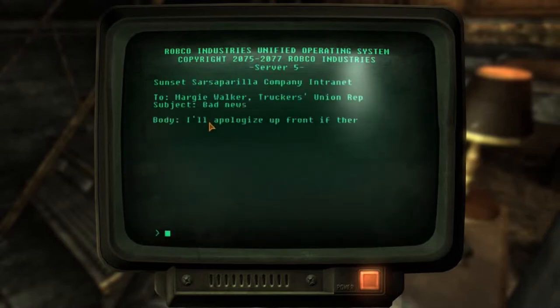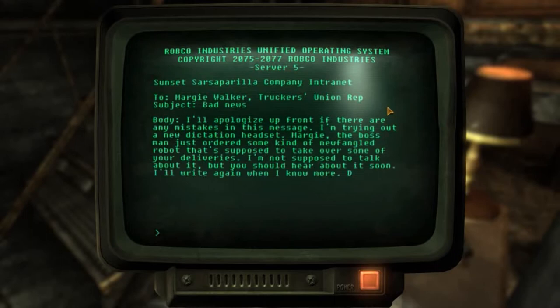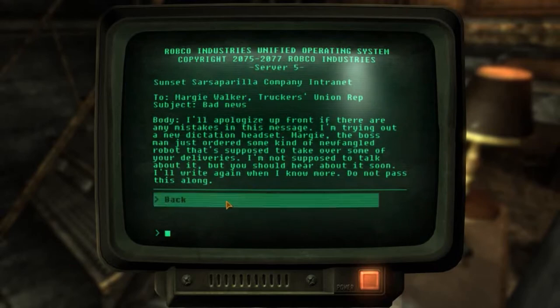Check message. I'll apologize up front if there are any mistakes in this message. I'm trying out a new dictation headset. Margie, the boss man, just ordered some kind of newfangled robot that's supposed to take over some of your deliveries. I am not supposed to talk about it, but you should hear about it soon. I'll write again when I know more. Do not pass this along.